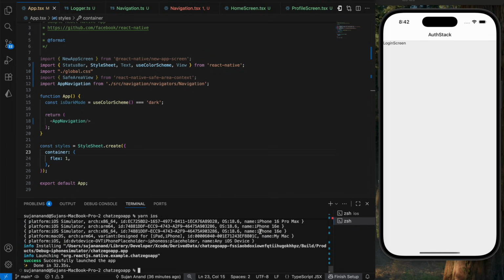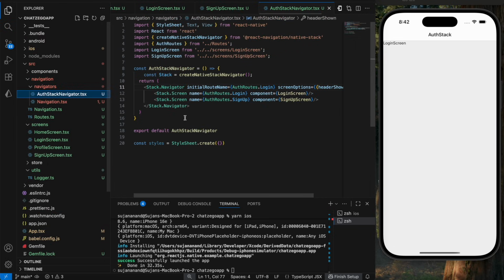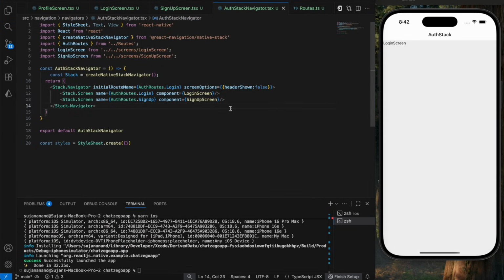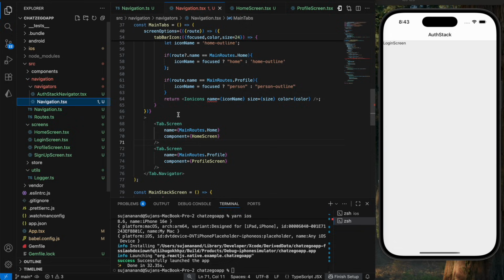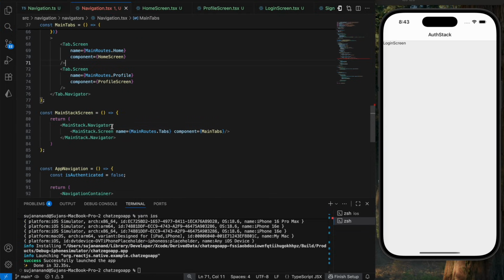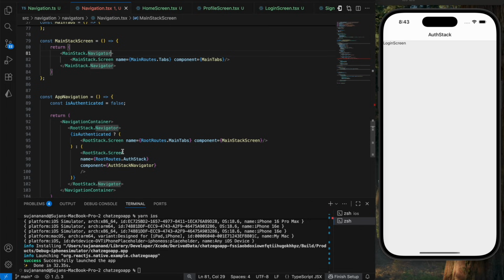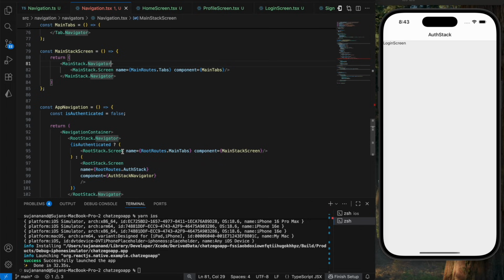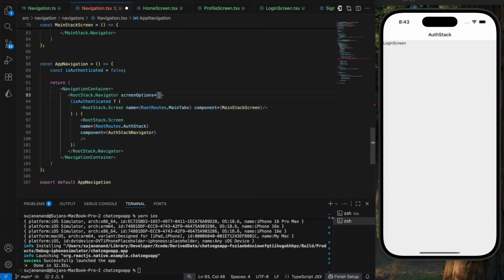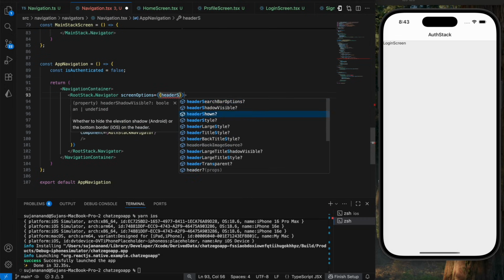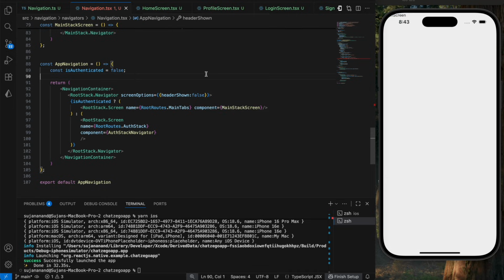And boom, just like that, this part is done. And as you can see, we are able to see the login screen on the screen. Just one issue, I'm able to see the header. We need to remove that. That's not required for now. We have given header shown as false. Let's come back to navigation.tsx. Yeah, I think for this it's not given. Let me cross check once again. Yeah, for this one it's not given. So here I'm going to say screen options, header shown false, and boom, just like that, this part is done.